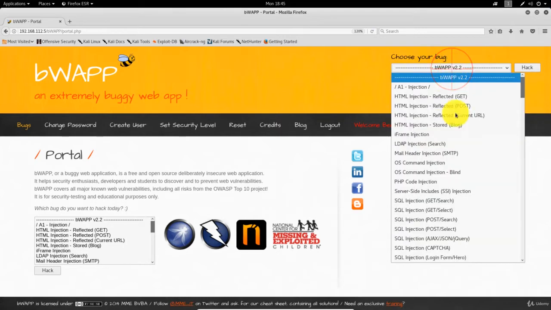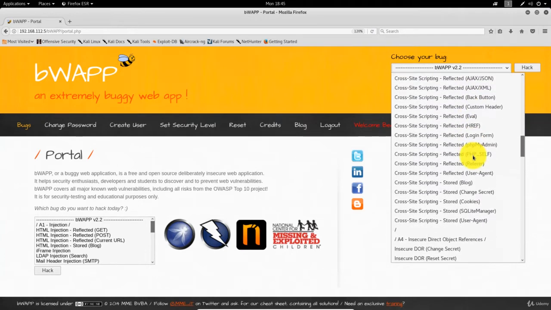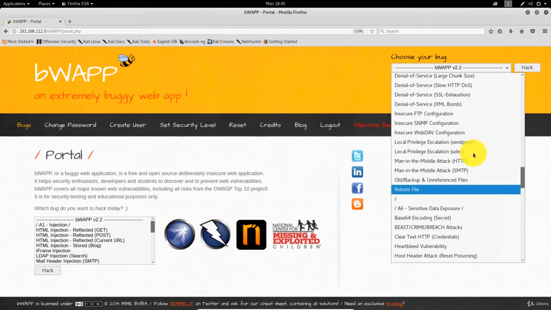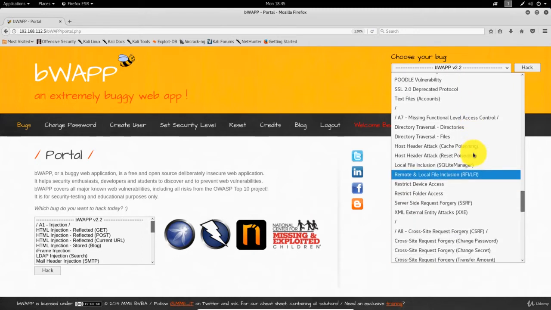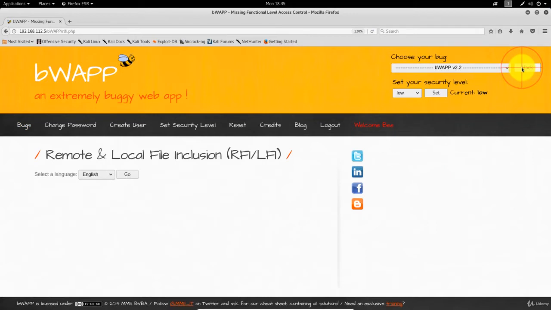Let's go to remote and local file inclusion under missing functional level access control. Let's see what happens when I click go.